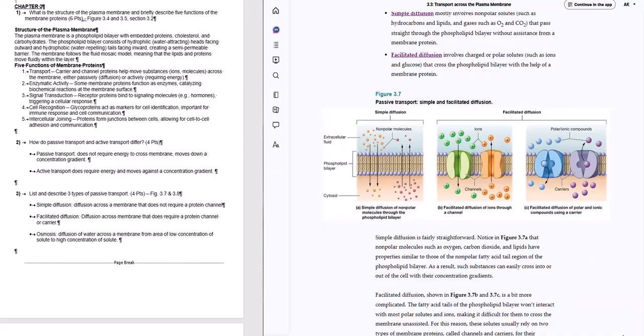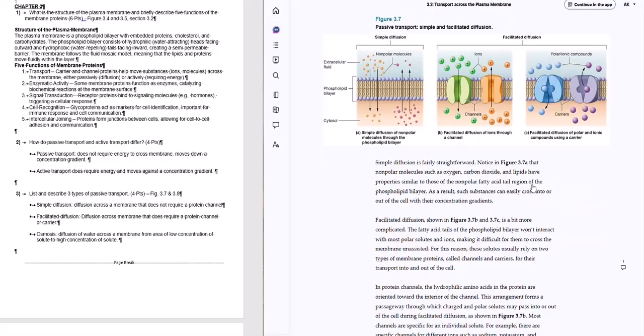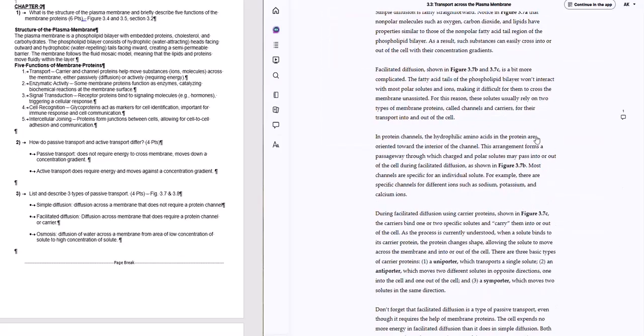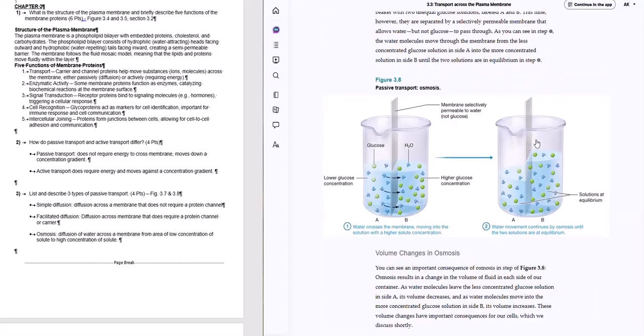Question 3 is going to ask about 3 types of passive transport. So we have simple diffusion, which allows for nonpolar molecules and gases to pass across the membrane directly. We have facilitated, where you need the carrier or the channel proteins, so you require a protein to move substances across, and those are going to be larger or charged particles. And then lastly, Figure 3.8 is osmosis, where the water moves to equilibrate against the solute, not the solute, and that's usually through a semi-permeable membrane like we have with our plasma membrane.